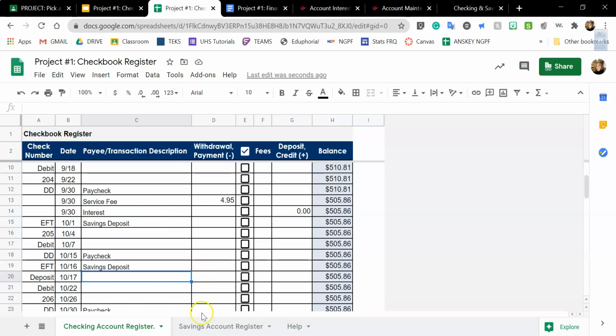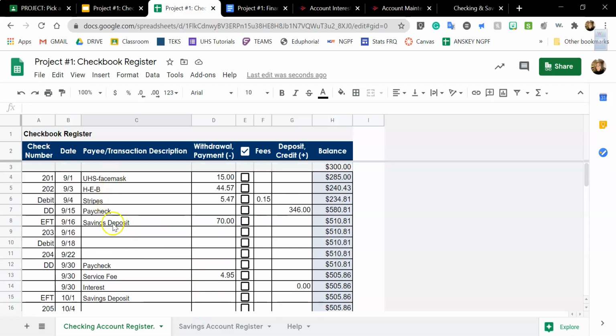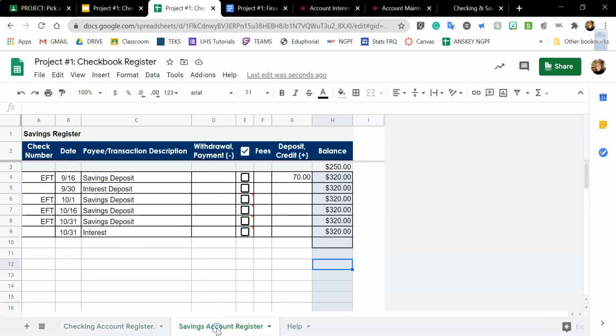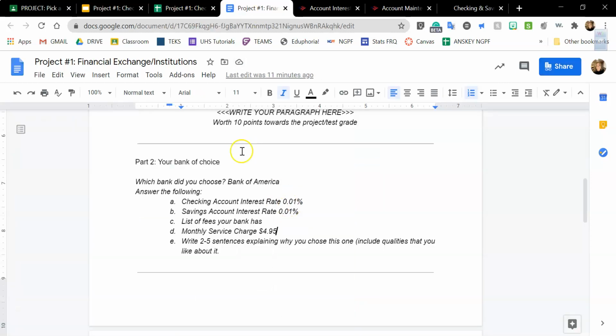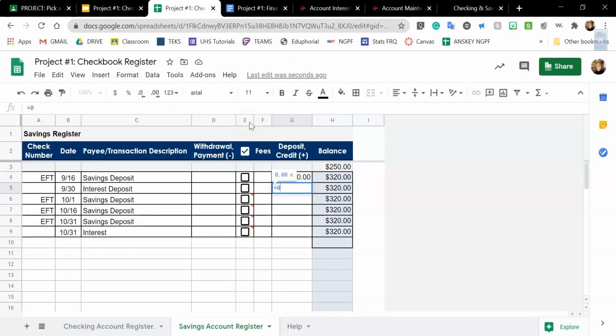And make sure that every time that you get a paycheck, that you're putting at least 20% into your savings account over here. And you'll do the same thing with your interest, the same way we did it here. So my interest rate here would be whatever I have in B here, which was the 0.01. So I'm going to do 0.01%, and that's going to be divided by 12.